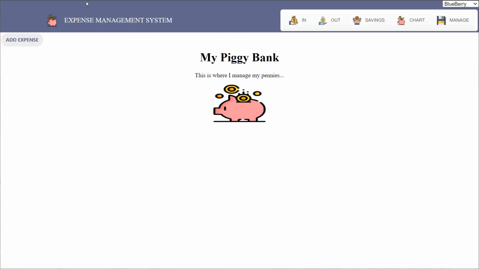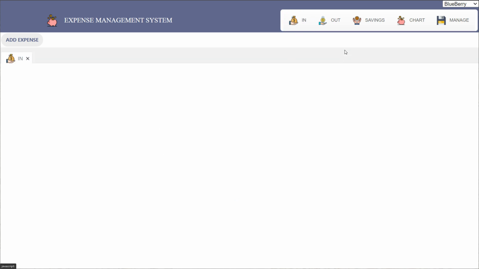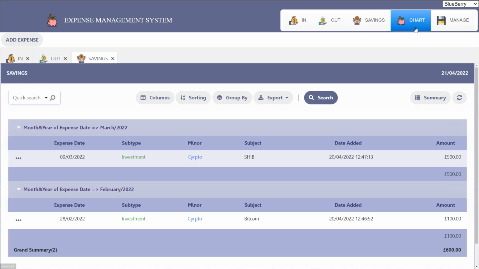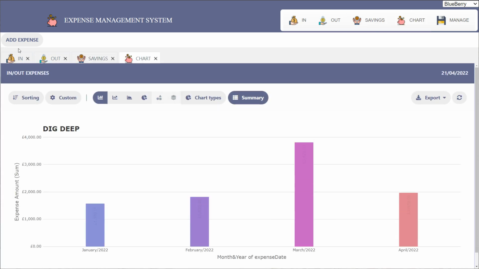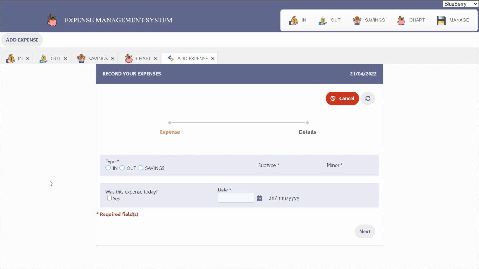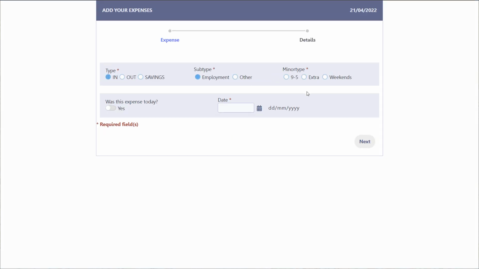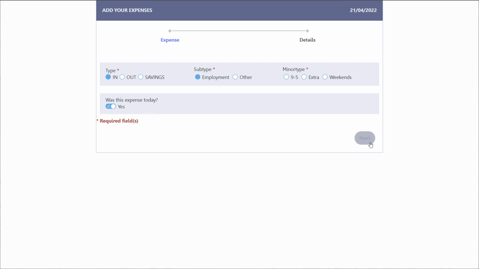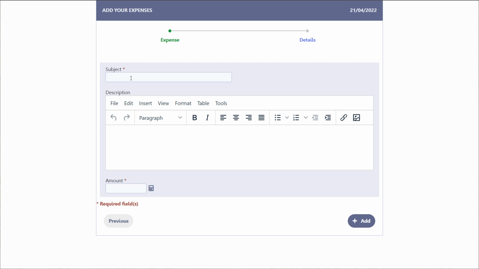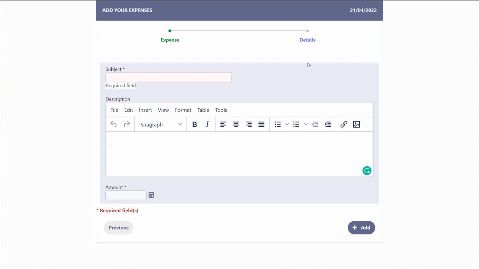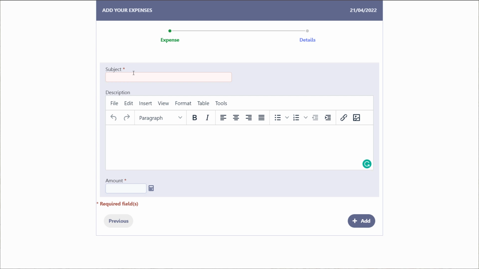In today's video we are creating this expense management system which displays your in, your out, your savings, has also a nice little chart and allows us to create our expenses. So far we have just developed the form, and for the form we've already added all of the fields. We've added the option to automatically add the date and hide the date field, as well as the alternative options that we have here, as well as then the wizard aspect of the form.